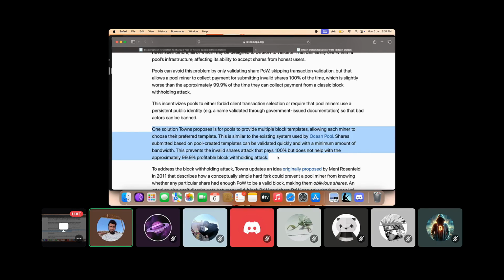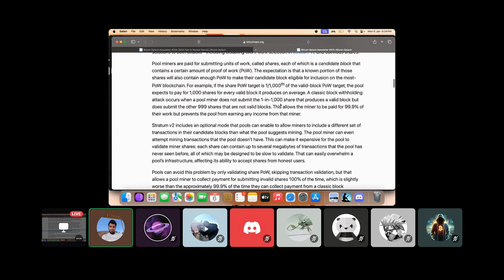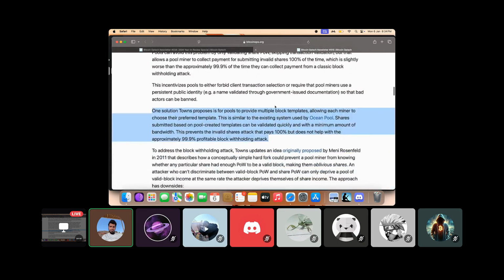The mining pool will run nodes for all those templates. So no matter what template you choose, the mining pool will always be aware of every single transaction in your template. This reduces the overheads of transaction validation that we discussed above, because the pool itself has created that cluster of templates, so the pool already knows all the transactions in them.